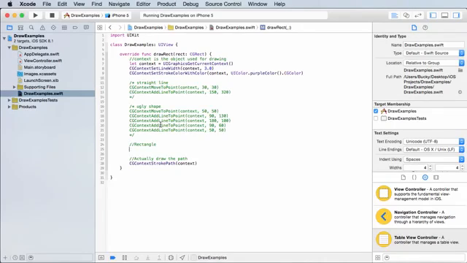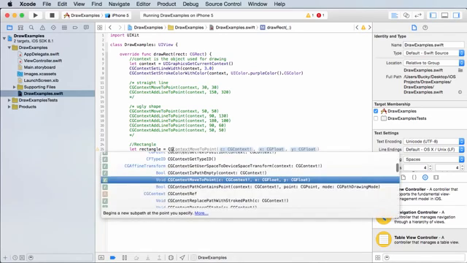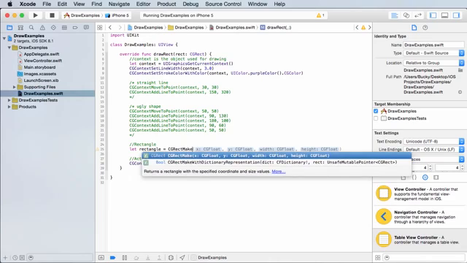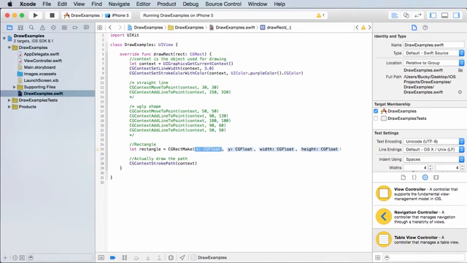By default, it gives you methods to make simple shapes like rectangles, circles, or ellipses. And of course you can make squares, because a square is just an even rectangle. So let's just say let rectangle equals, and the method is, it's only one line of code, CGRectMake, and this is actually two lines, I lied.